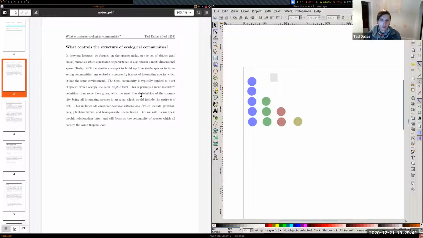However, some people are more liberal with the definition of community, basically using it to encompass an entire sort of food web, which I put in italics here, which includes the entire chain from a bear to squirrels to plants and everything. That is a little bit too loose of a definition in my mind. I like the idea of defining it based on species that are likely to interact in a given area. So I think I like the definition that I give up front the best. They are found in the same place and they're an interacting set of species.